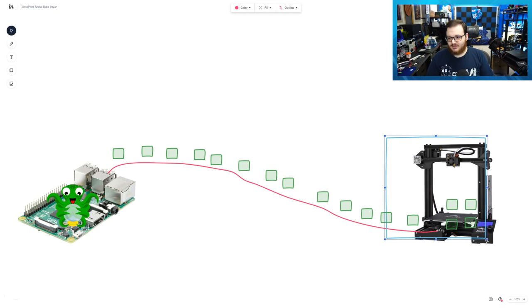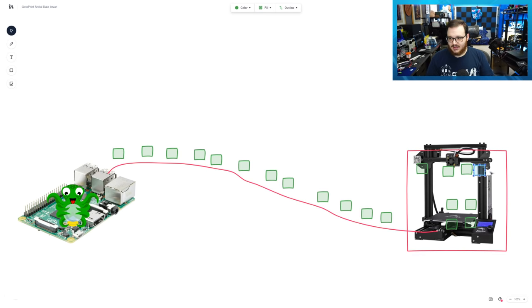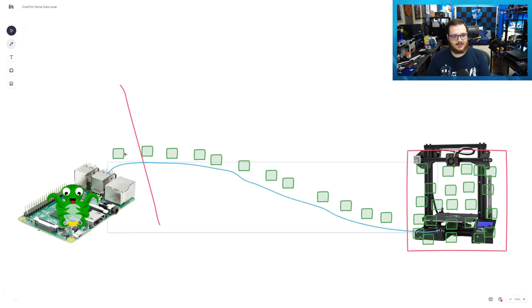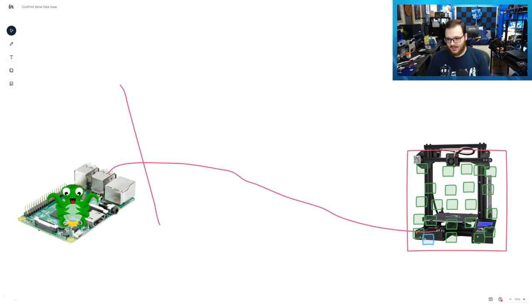So let's say I double the buffer size here. You guys get the point. Now we can suddenly have way more commands in the queue. And if for some reason the Pi cuts off that data, so we come here and, oh no, we're loading the UI, and this data stream starts getting eaten up. Well, we're not getting any new data, but we still have stuff to print here.